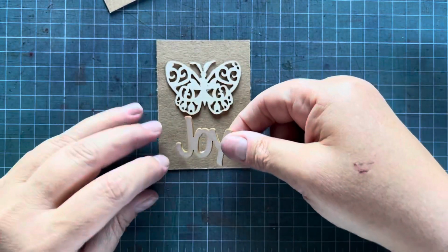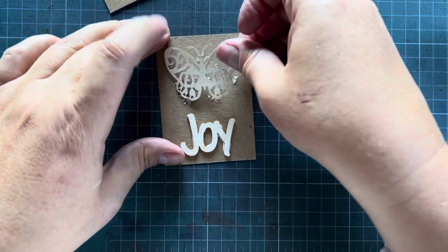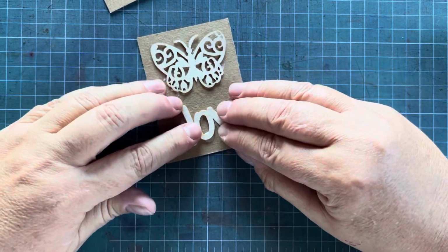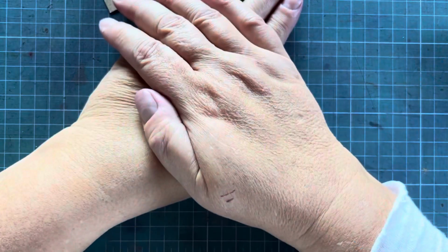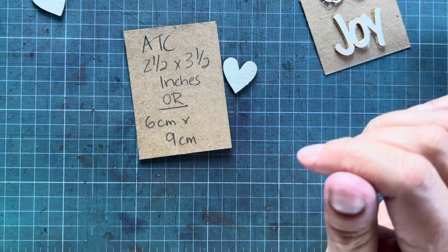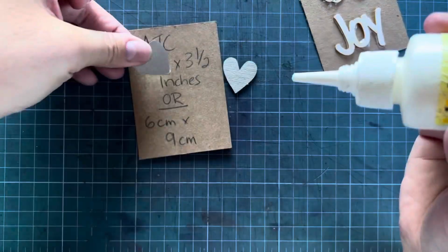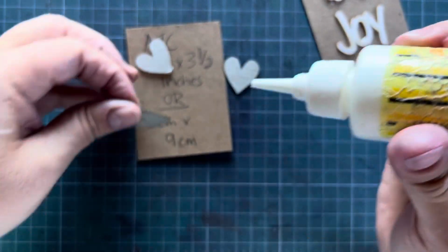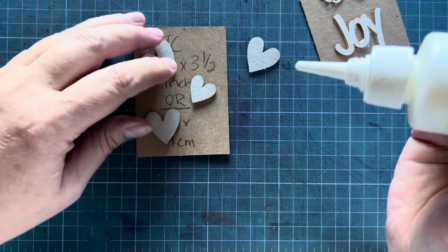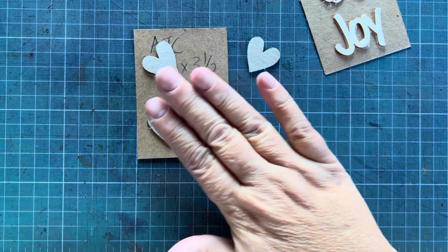Okay. I'm going to shift, sorry about that, I'm shifting the butterfly up a little bit so I can move the joy up a little bit. Okay. And then the hearts, remember our ATC, 2.5 inches by 3.5 inches, or 6 centimeters by 9 centimeters. And here we are going to use some of these little chippy hearts, like this little one. I always like working in uneven numbers, so I'm only going to use 3 little hearts. Okay.